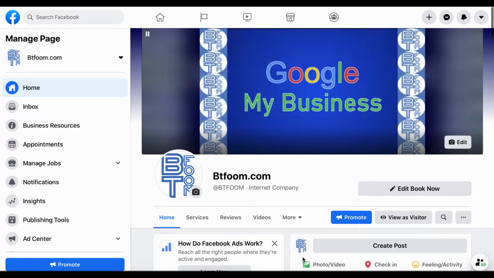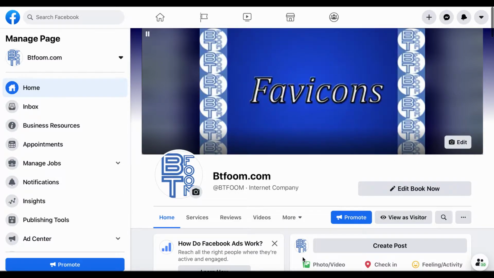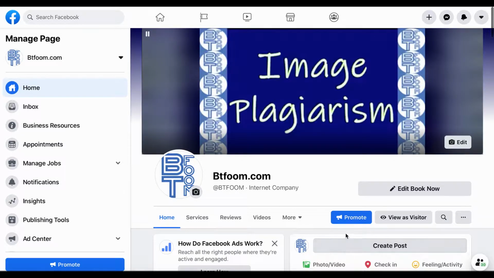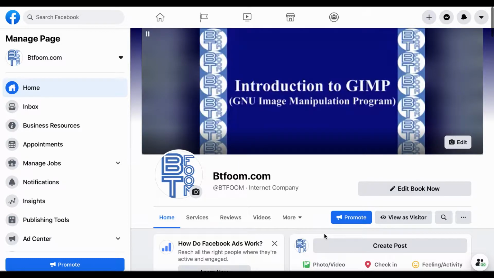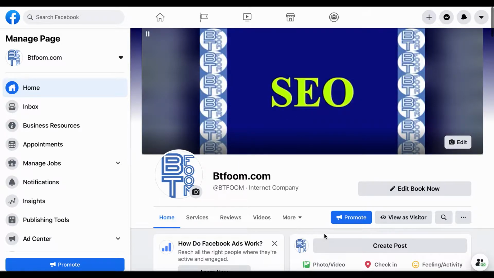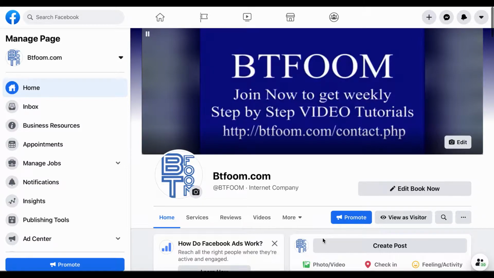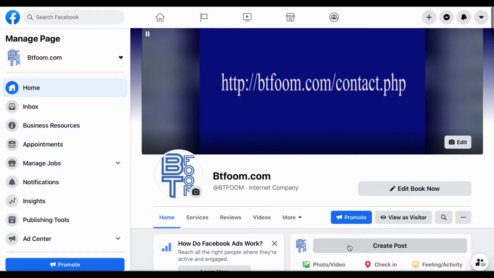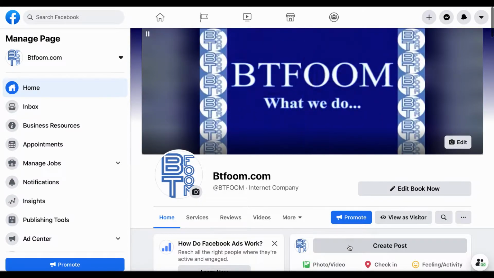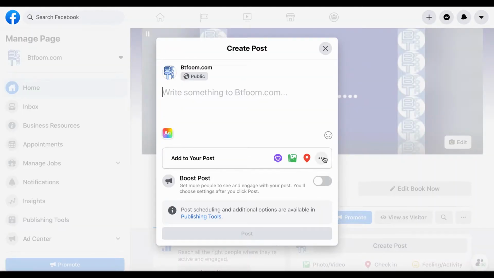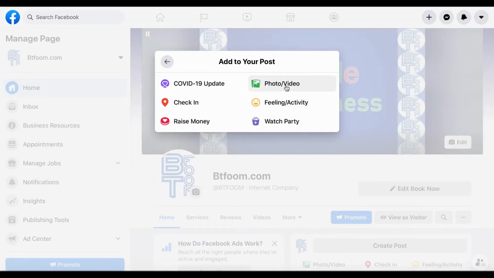Today we're going to talk about adding a poll to a Facebook business page post. Now this is something you've always been able to do, but with the new design of Facebook in mid-2020, that feature has moved. You used to find that feature when you clicked on create a post and then more, and the poll feature would be in this area.